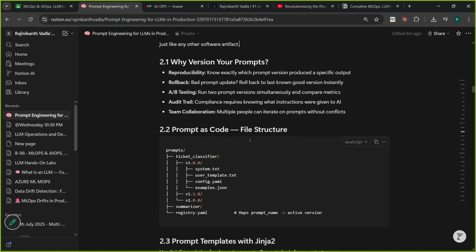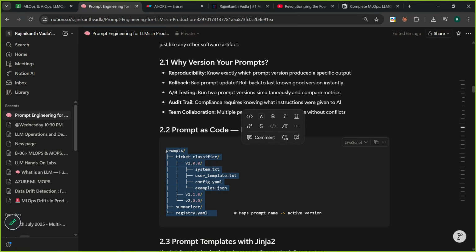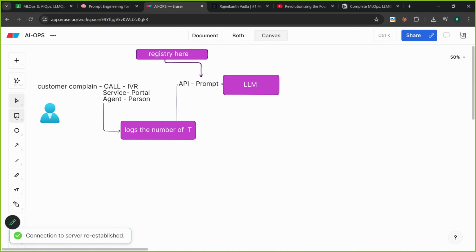Here you can see that in every big organization, we create a separate repository like this, and this separate repository will have a separate CI/CD pipeline.